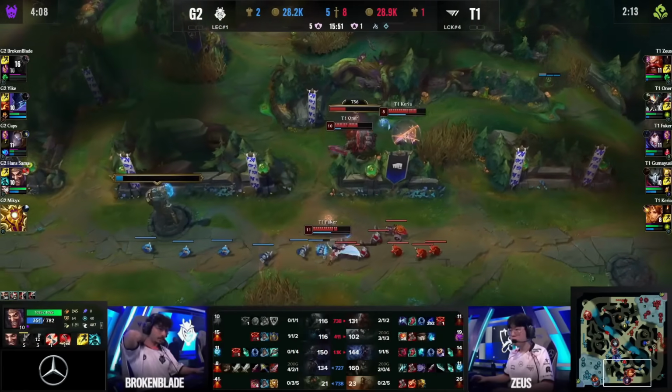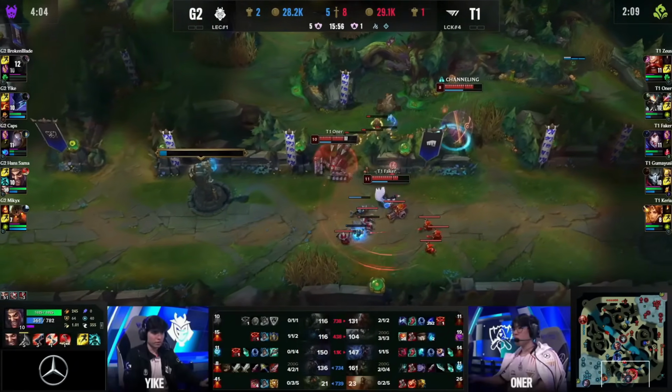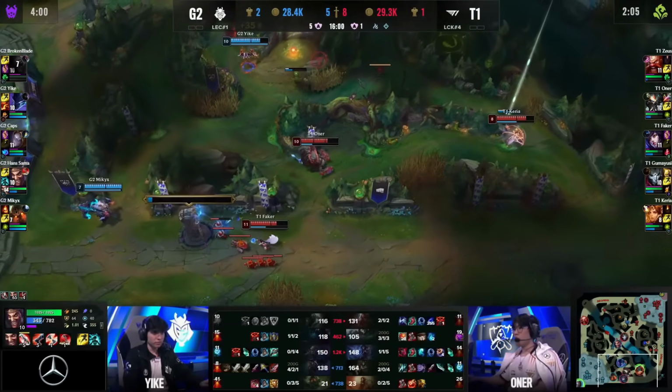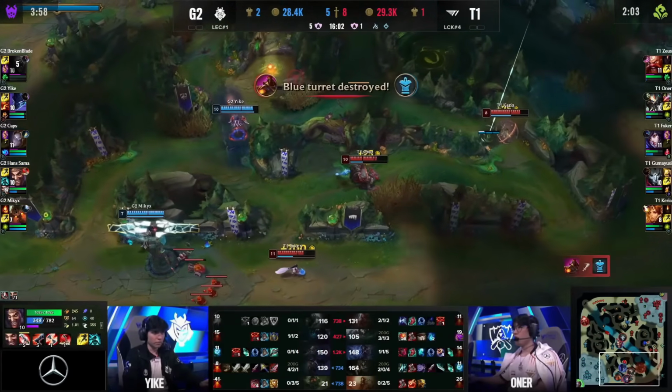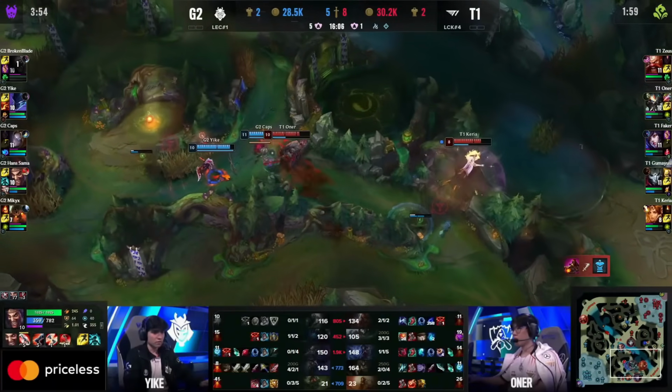This Zeus Gragas that he has pulled out here looks like he's going to even further improve on his win rate with this champion with how he's playing. He's just been TP behind. Faker doesn't have Flash, doesn't have Spirit Rush. Carry's going to try and keep Caps busy. Owner comes across the wall with the Edge of Night.